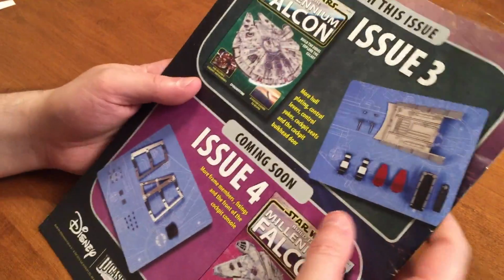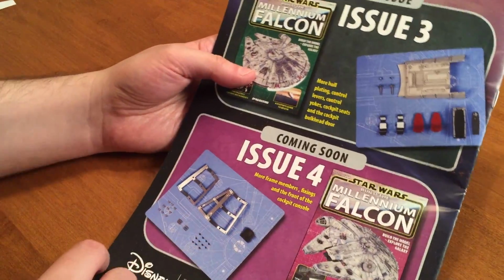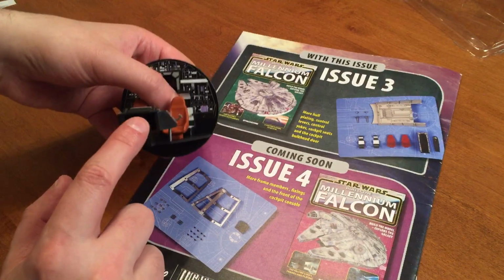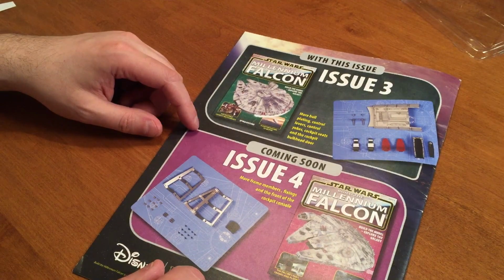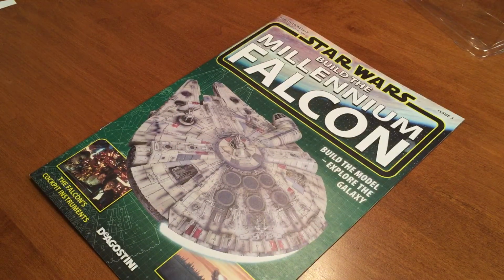Issue 4 is going to be, I think all it is, just one piece of 2 pieces of the framework. I think there's a little black piece. I think that's actually the front piece for the cockpit, or I think it goes there. I'm not 100% sure, but I think that's where that goes. So we'll come to issue 4 next week and wait for our next 4 issues to arrive. I can't wait. It's probably going to be late June, early July before that happens.